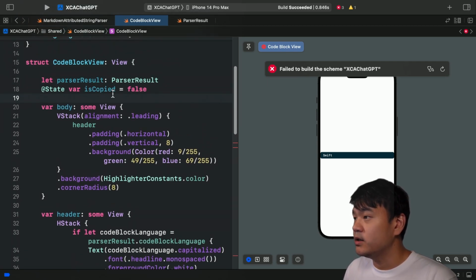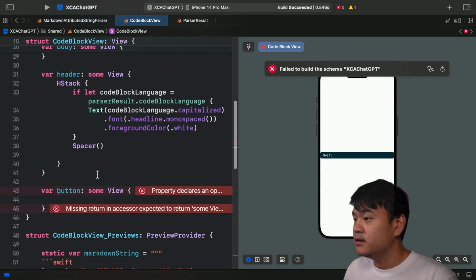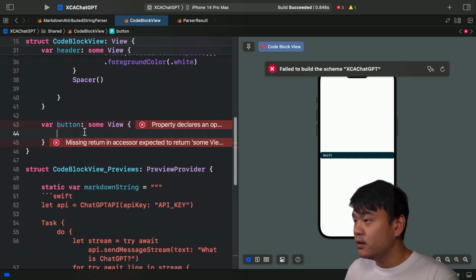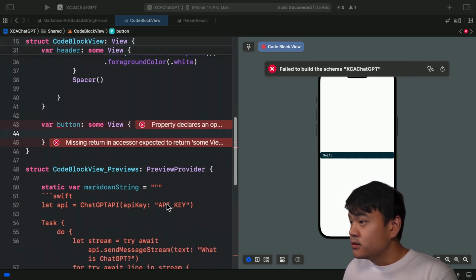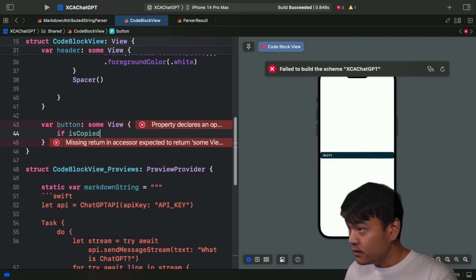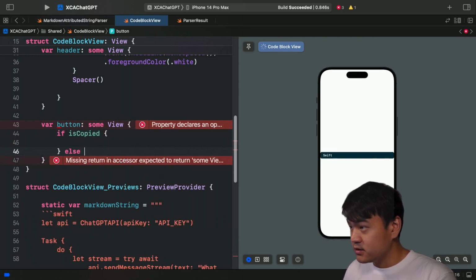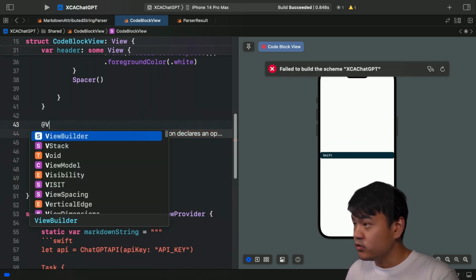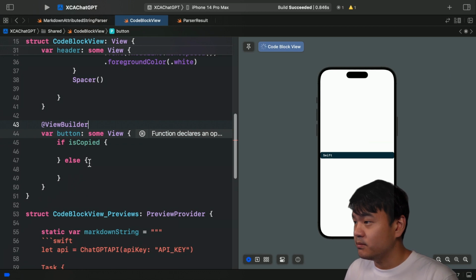And then after that, we're going to reset the button again, just like the interaction you have when you want to copy and paste code from a GitHub code block. Okay, so inside this, we're going to check if isCopied is true, and else there will be a different condition. But to make this build successfully, we need to use the ViewBuilder annotation at the top.